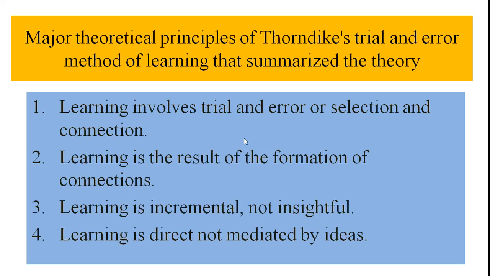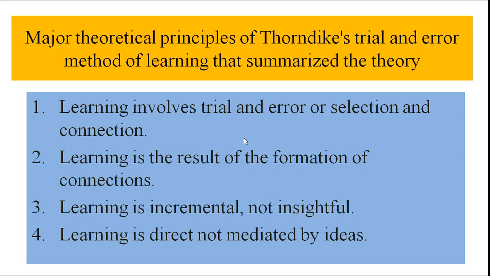Morning. Today we are going to talk about the major theoretical principles of Thorndike's trial and error method of learning that summarize the theory. In our last class we already talked about the meaning of the trial and error method of learning, and the stages of this method. And now we are proceeding with these 4 points. Those are actually the summary of this theory.